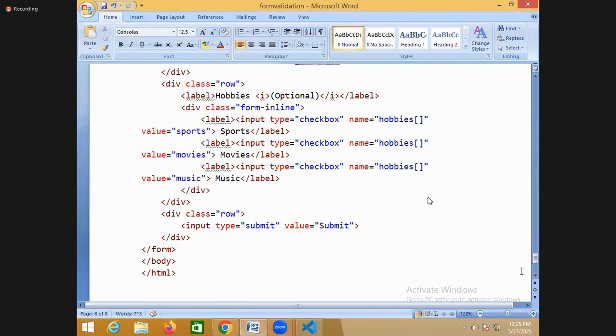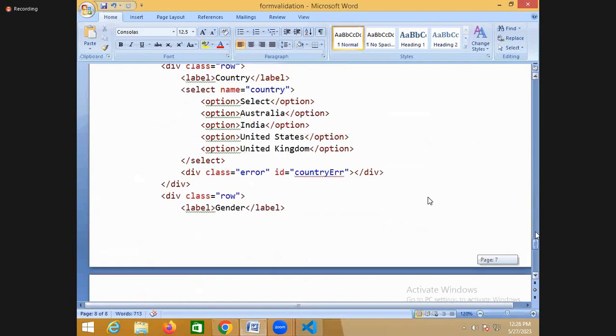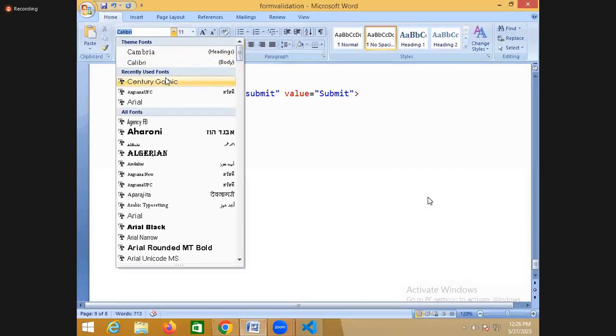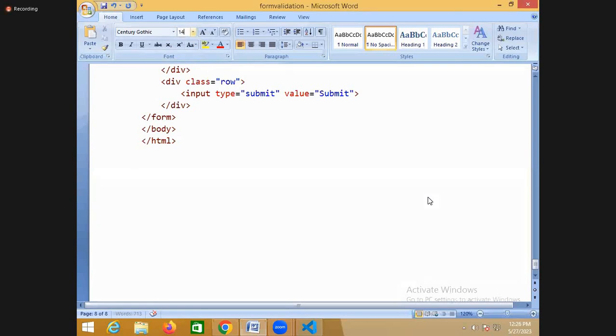Using JavaScript, you can read the content of the web page and you can modify it. Next, we'll see how to handle the events. This is nothing but event handling. So how to handle the events in JavaScript?